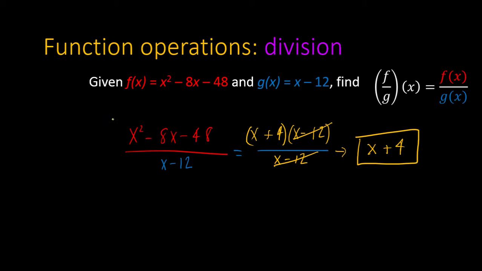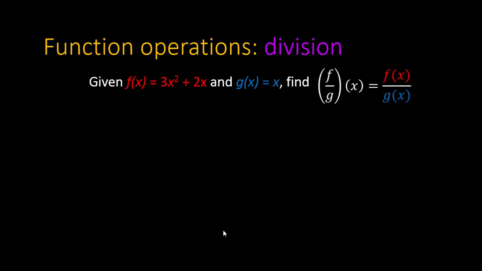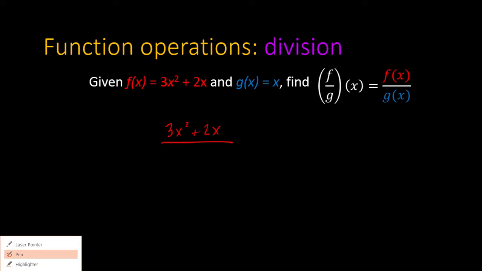Again, this is a skill going from this point on. This is all stuff we've practiced before. It's just a matter of getting from here to here and understanding how to set up the problem. It's the only new part of this skill. So let's practice again. Let's say again we're asked to find f of x over g of x. So I make f of x my numerator, I make g of x my denominator, and now I simplify.